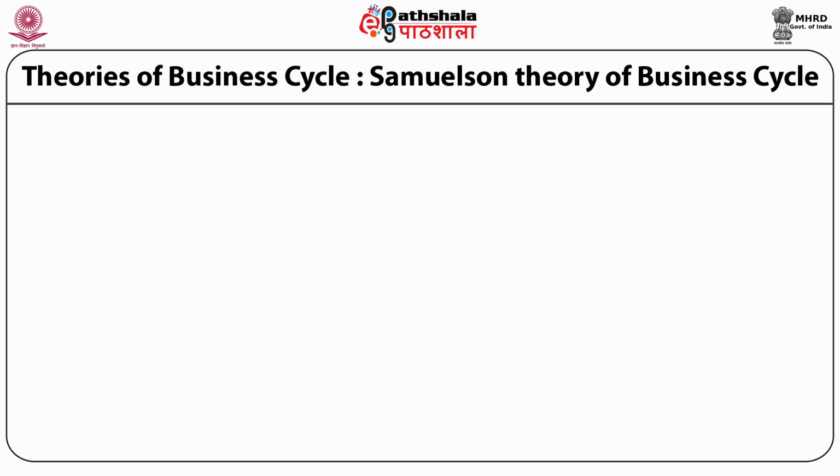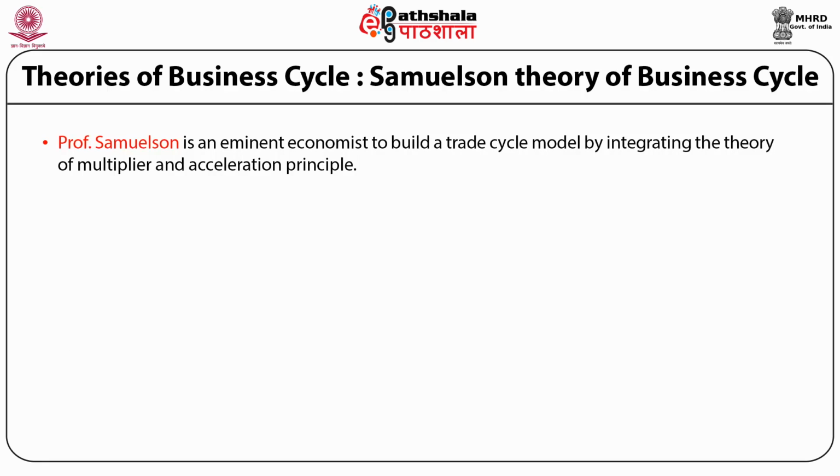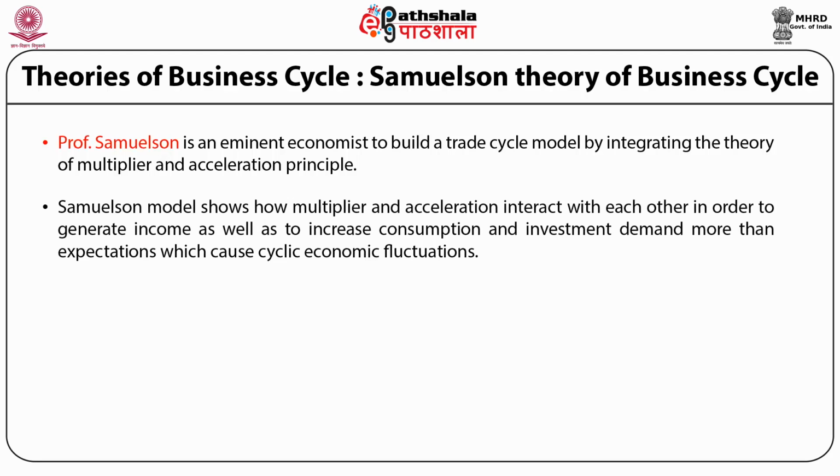Samuelson theory of business cycle. Professor Samuelson is an eminent economist who built a trade cycle model by integrating the theory of multiplier and the acceleration principle. The Samuelson model shows how multiplier and acceleration interact with each other in order to generate income as well as to increase consumption and investment demand more than expectations, which cause cyclic economic fluctuations. This effect is also called the leverage effect or supermultiplier.